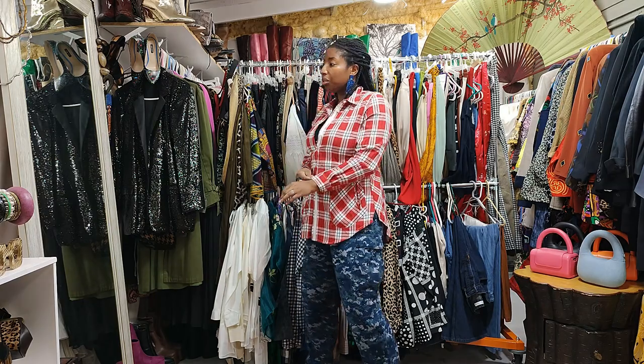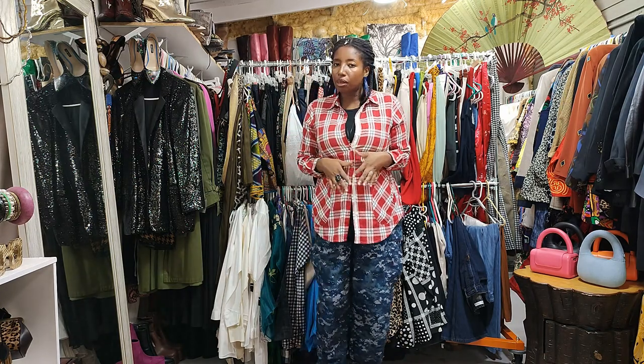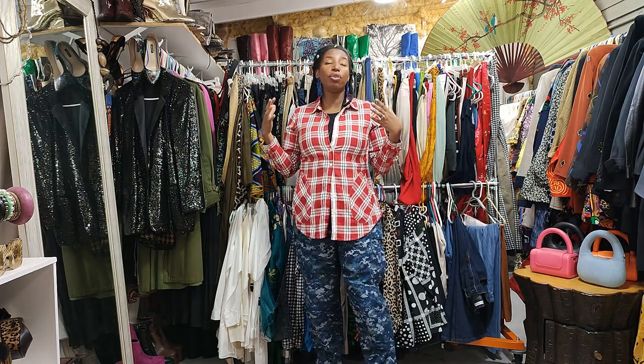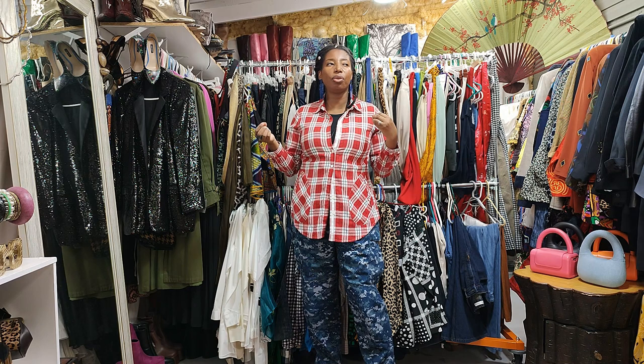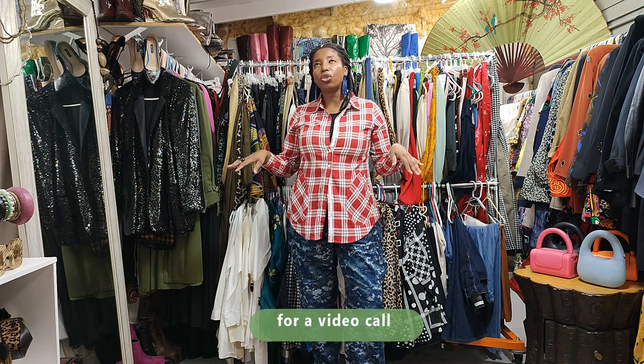Summertime, you still want to cover up. Sometimes, like when you work from an office, for example, you get cold because of the AC. So this is a perfect piece to go to your meetings, even if you're doing job interviews from home. I don't see your bottom part. You can definitely wear such a shirt if you don't want to wear something more corporate, like a blazer. One thing though, regarding job interviews, I know a lot of people say it doesn't matter what you wear at the bottom.